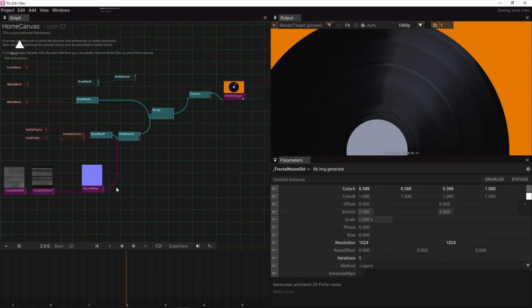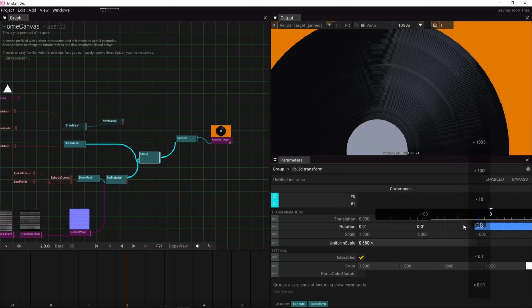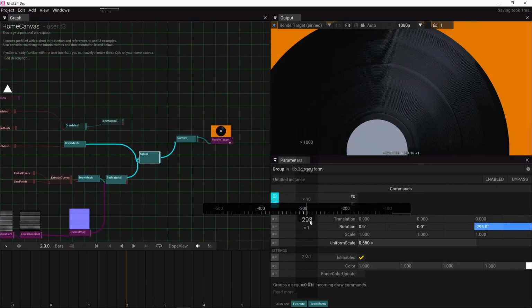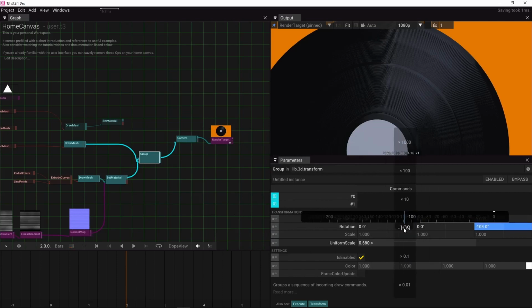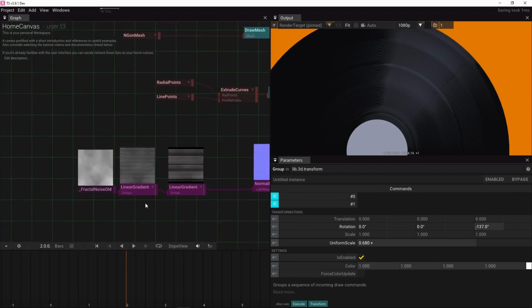Let's make it spin. Now if I spin on the z-axis, yeah, we see some variations. Look like... Oh, but we have this... We have a seam. Oh, shit. Let's get rid of the seam.